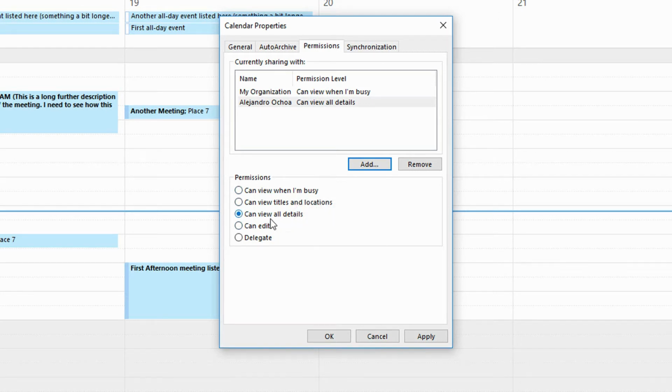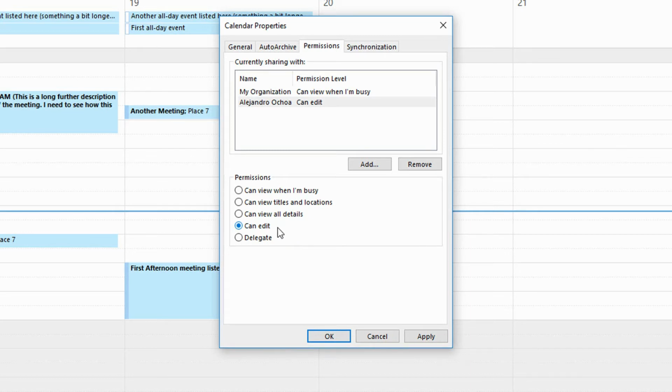You can see here that currently I'm allowing Alejandro to see the details. I can also allow Alejandro to edit the details. So edit, as you can see when I hover on top here, this is where people can view, edit, and delete meetings and appointments. Now, if I had an older version of Outlook, they would have given me the individual increments of can they edit things that they put on there or edit everything, and they've just gone ahead and simplified that here for us today.